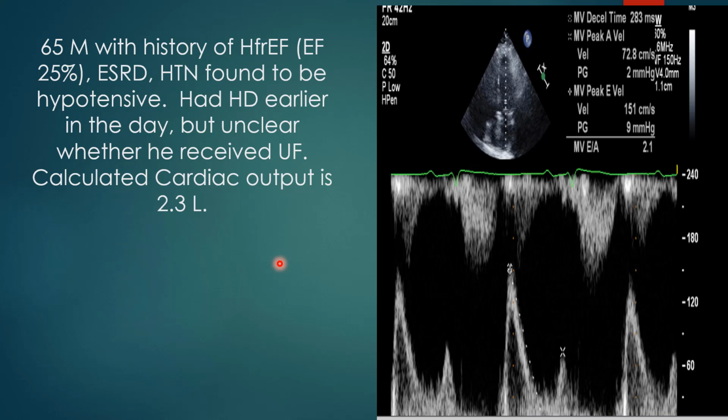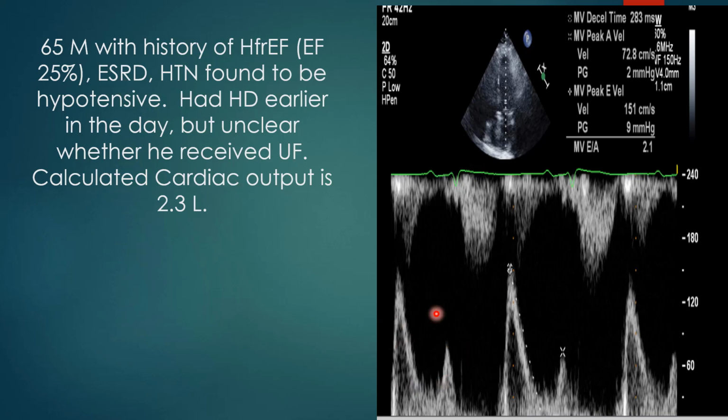So you calculate the patient's cardiac output. It's low, it's 2.3 liters. You do a Doppler pattern evaluation, and you get this. So you remember, we go down to your diastolic dysfunction evaluations. I have someone who's older, someone with end-stage renal disease, someone with hypertension. So let's say I didn't know anything about the ejection fraction. Their pretest probability for having diastolic dysfunction is very, very high.